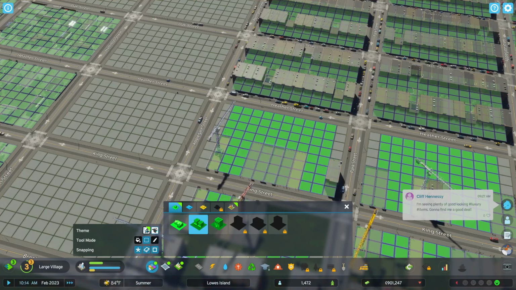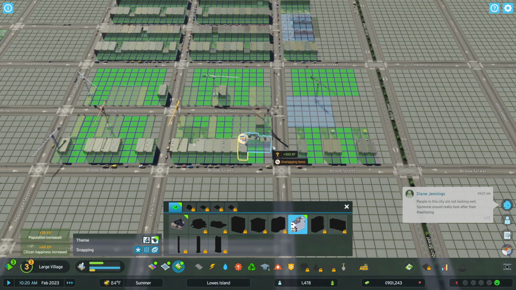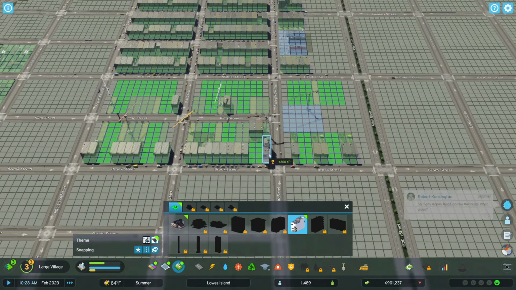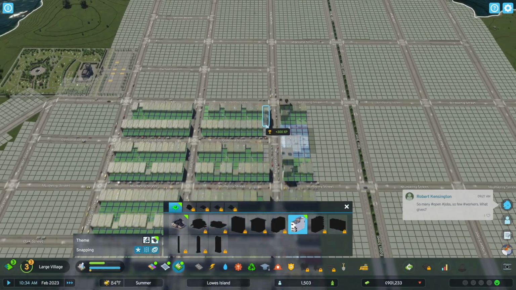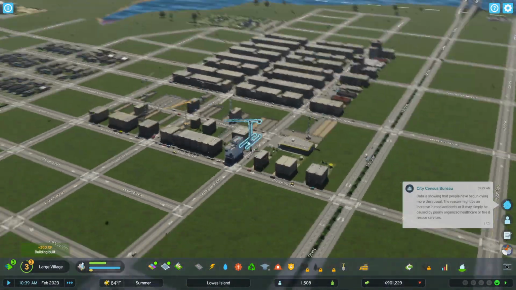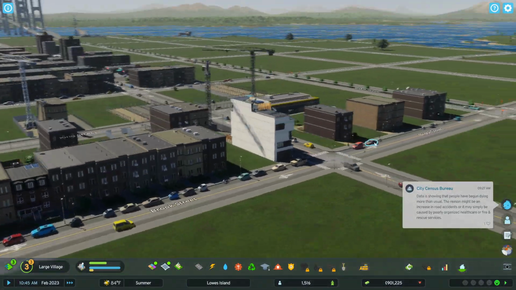Unlocked Balter Pines, and let's actually put that down. I like this building. I like the way it looks. We can just pop it right. It really wants to be fronted on that street. I think right there is a good location for that. Maybe. Yeah, I like that. I like that location for Balter Pines. It's a nice, strong looking building.